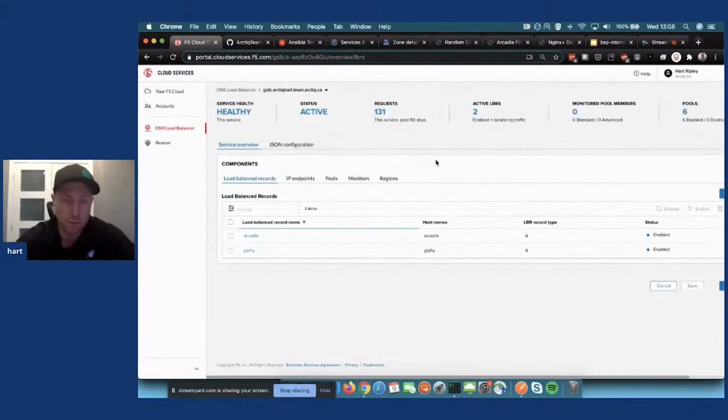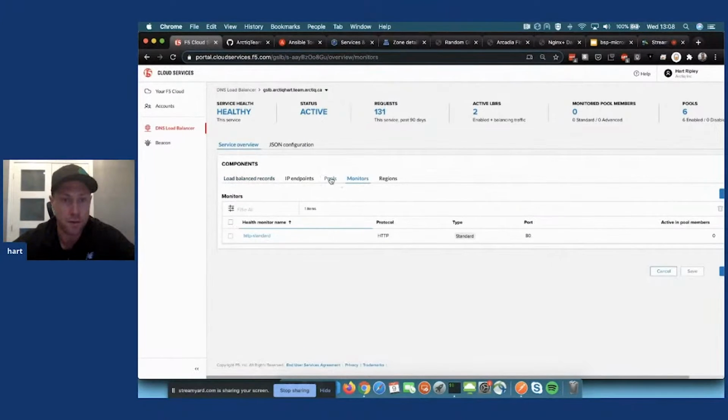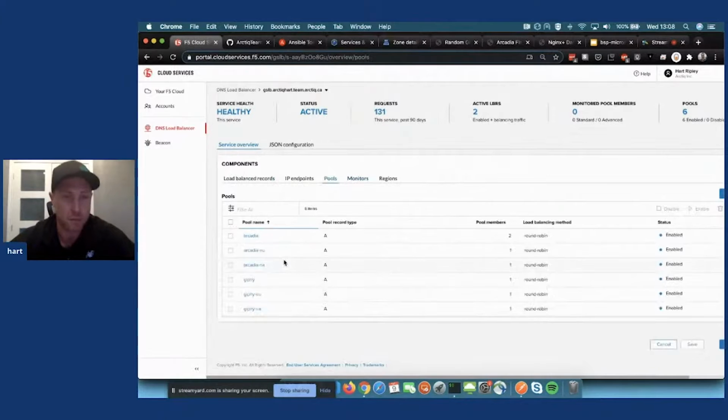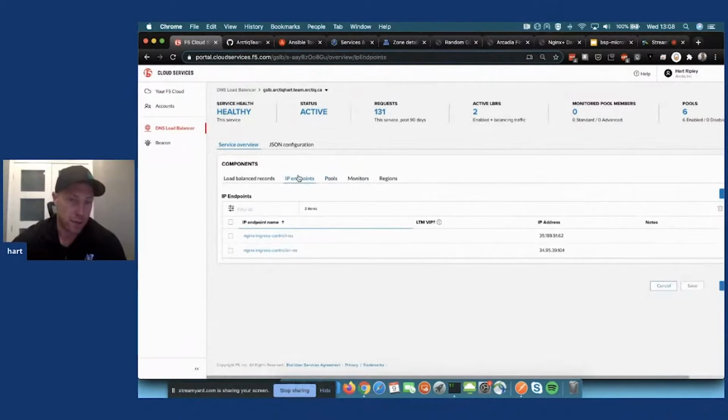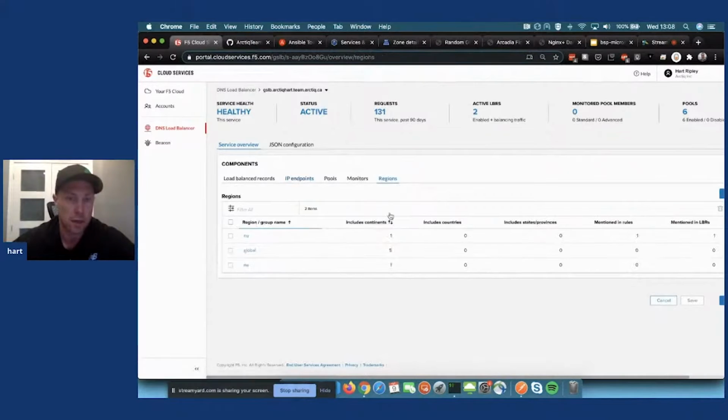This is where you're going to start to see some stuff that you may be familiar with, working with some of the stuff I had previously mentioned, right? So, health monitors, pools, nodes, this type of stuff. And then endpoints. In our case, these are going to be the NGINX Ingress controllers that I was showing in that previous diagram. The nice thing about this global cloud service, we're getting into more of the regional thing, where we can easily switch traffic from different locations to different ingresses, this type of stuff, right? I'll dive into a little bit more here.